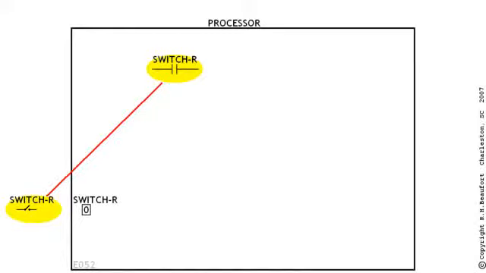Many technicians, even some with years of experience, are thoroughly convinced that the instruction in the program is tied to the actual device located out in the field. That's a very common misconception. It's so common, in fact, that many PLC schools teach that approach. But it's wrong. Actually, the instruction is tied to the bit located inside the processor and not to the device located out in the field.